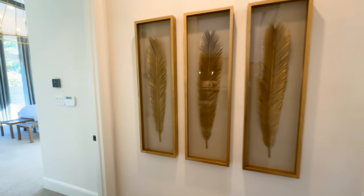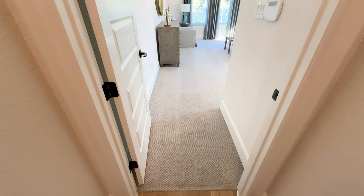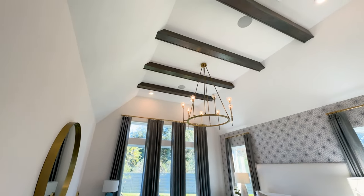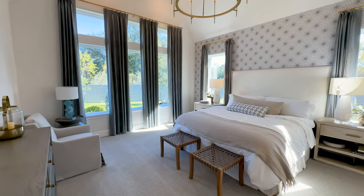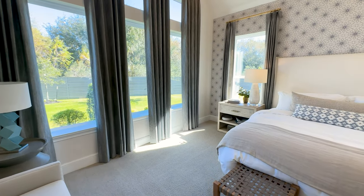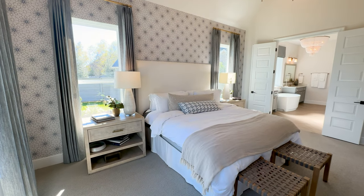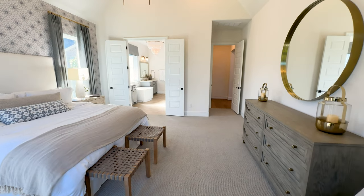Now we are moving back to the primary bedroom and bathroom. Here we transition from that beautiful pine flooring to high-end carpet. Walking in, your eyes are drawn up to the tall ceiling height, the custom wood beams, and the distinctive light fixture. You can get a feel for how enormous this bedroom is — designed with a king-size bed, nightstands, and seating areas, and there's still tons of space up to the wall of windows that lets in tons of light to showcase all of the design work, including this accent fireplace wallpaper wall.